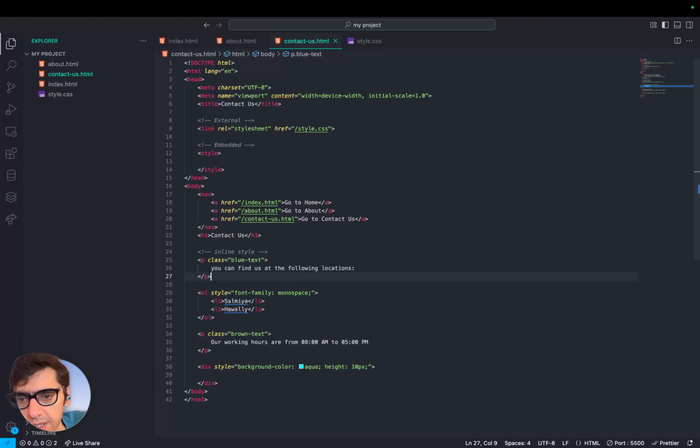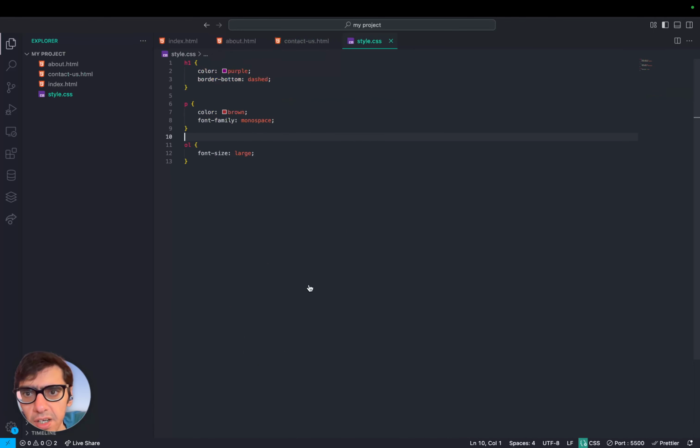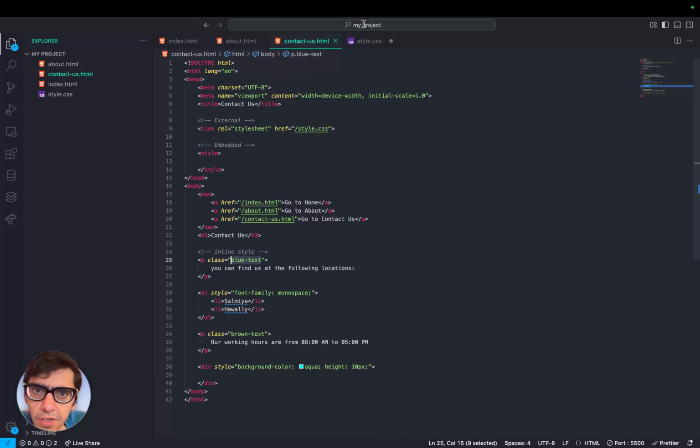Blue text, brown text. So all I need to do now is copy this class name, go to my style.css, and I will delete this paragraph selector. And I will use dot and then blue text.